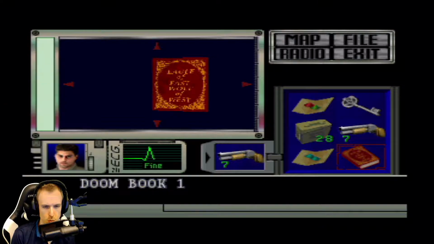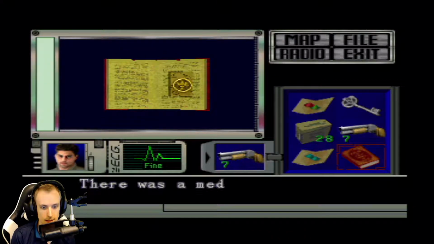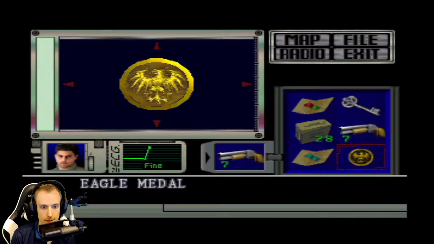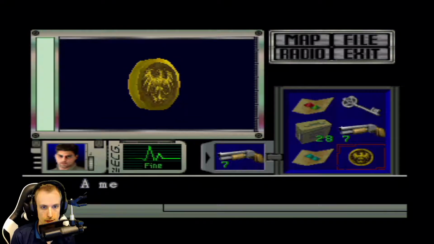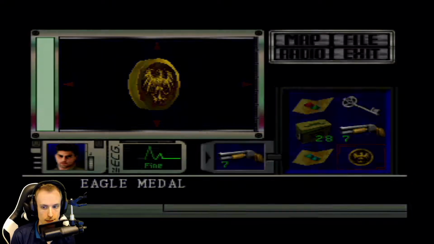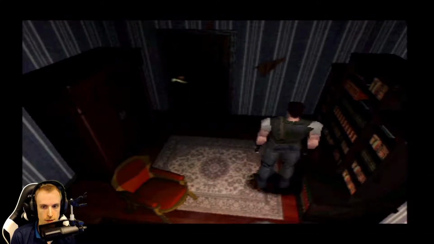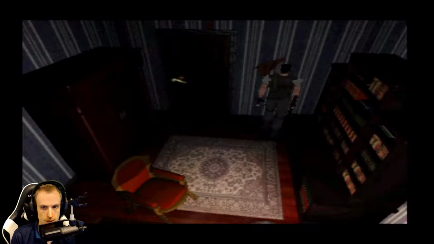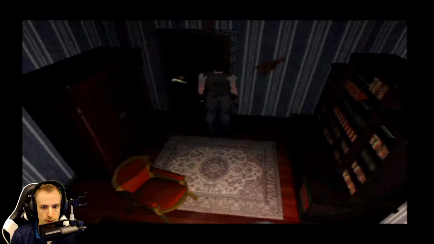Eagle of East, Wolf of West. There was a medal in the book. The Eagle one, I think. Yep. Eagle medal. Okay. Time to find a second one, I guess. Something in the closet? Nothing uncommon. What's this? Can't interact. So I can't take the Magnum rounds with me just yet. I need to remember they are here, though.